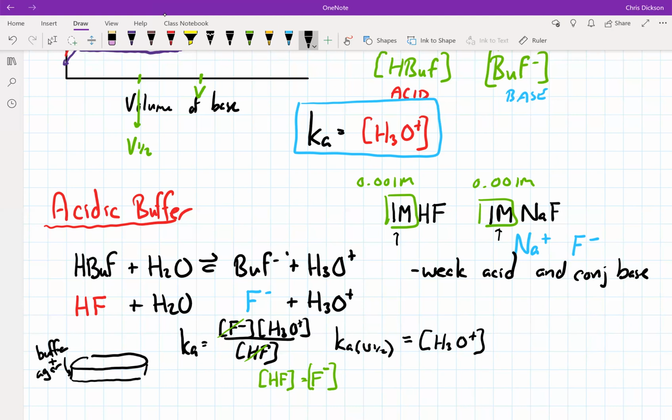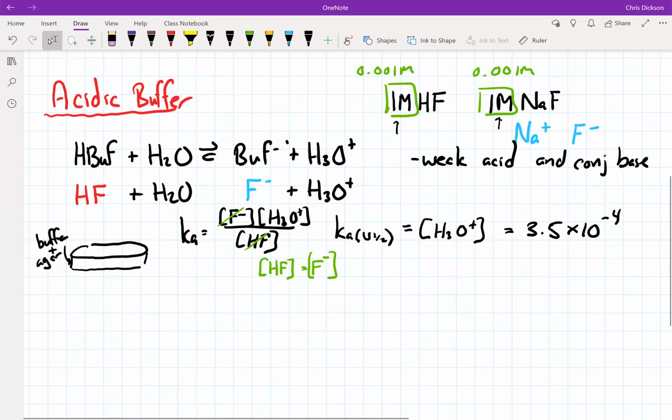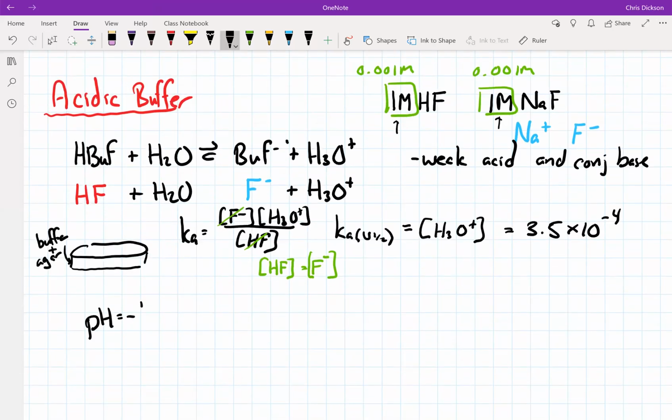So this acid has a Ka value, I believe it's 3.5 times 10 to the minus 4. And I'm just going to check out what kind of nerd I am here. 3.5 times 10 to the minus 4. So Mr. Dixon is an uber nerd. Some numbers I just have memorized now. Okay, so that's the concentration of the hydronium that would be in the solution that I just prepared here. And what would the pH be then? The pH of this buffered solution would be the negative log of the hydronium, or the negative log of the Ka, actually, which is interesting.